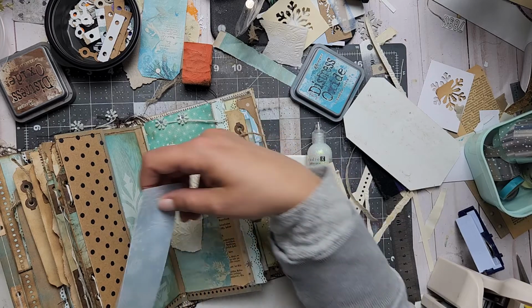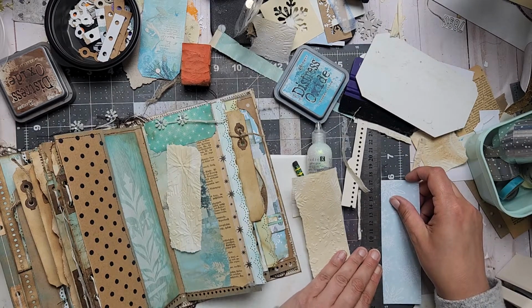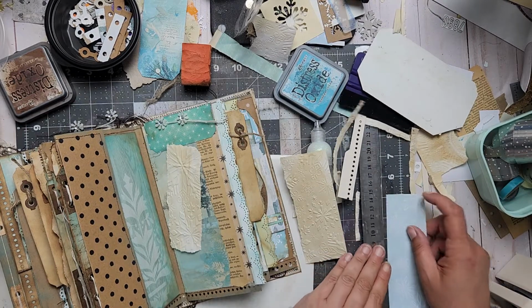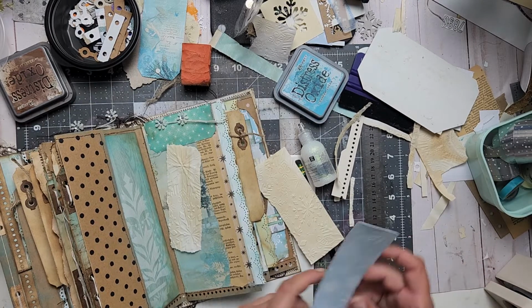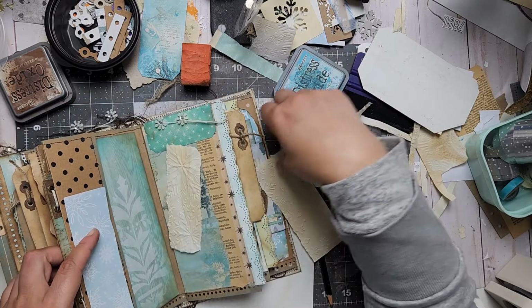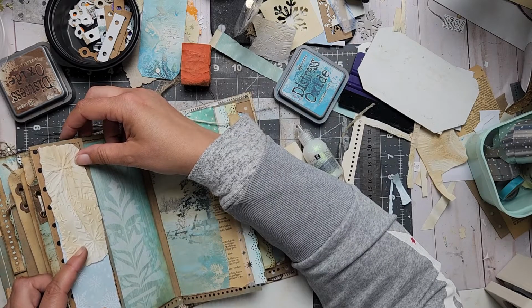Maybe this one. And oh no, they need to be ripped as well, because I cannot do this with my hands. It's cardstock, so I'm just gonna rip it with the ruler a little bit. Let's do the bottom right here, and then maybe this and another one on top, and then I would like to put something on there, but I wouldn't know what.